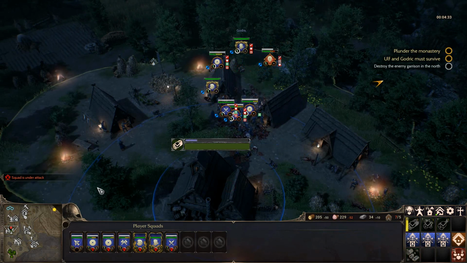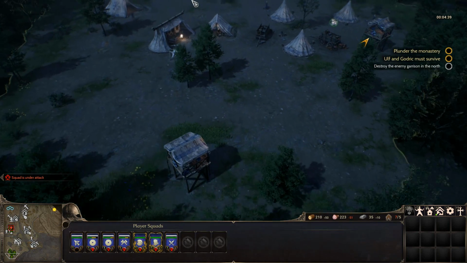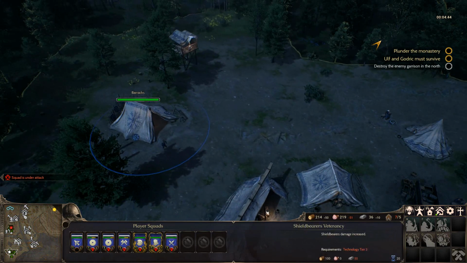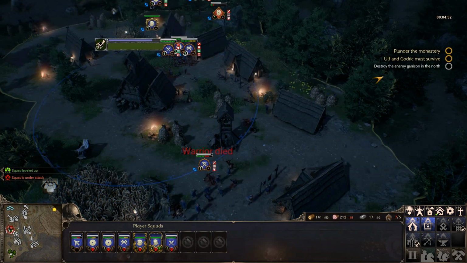So now I want to go ahead and send out some villagers, start basically taking these resources for ourselves. And in the meantime, we'll go jump over here to the barracks. And it looks like we still have to wait a bit. It's not a bad idea to have a place of cult. This will give our faction some bonuses because of their Norse heritage.